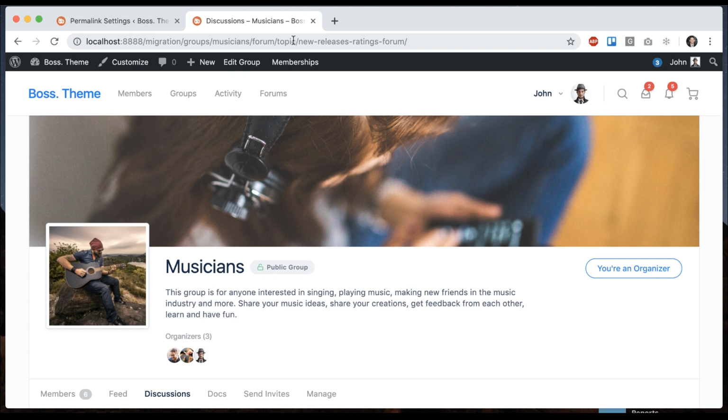Note that in a future release, we're going to remove this step so that when you switch, it will map this slug automatically from what you had before. So depending on when you watch this video, you may or may not have to do this step, but just make sure you cross-check it and that it's the correct slug.